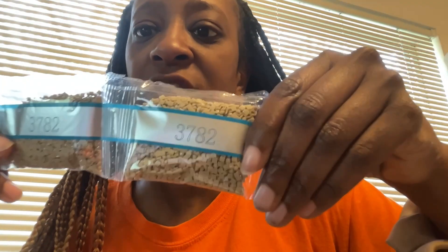And then we have 310 — one, two, three, four, five, six bags of 310. And 3782 — two bags of 3782. That is all of the drills in this canvas. I want to go back one more time to show you where the AB drills go in this canvas, so I'll be right back.